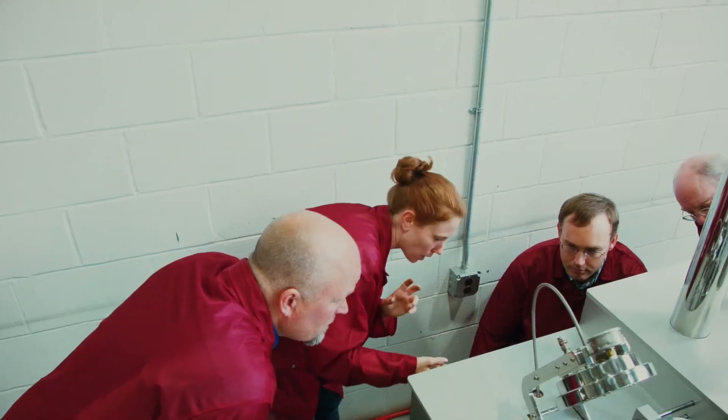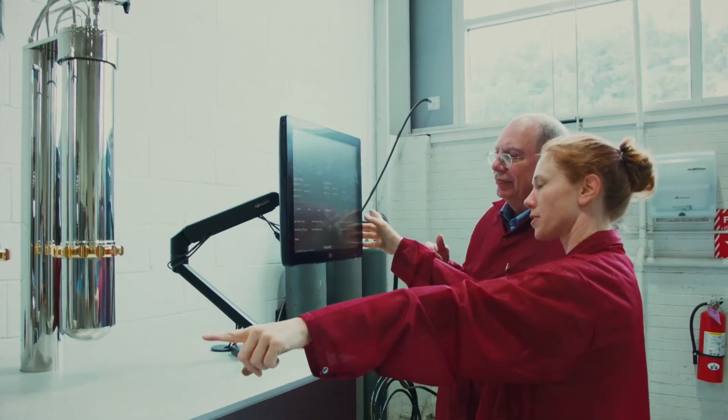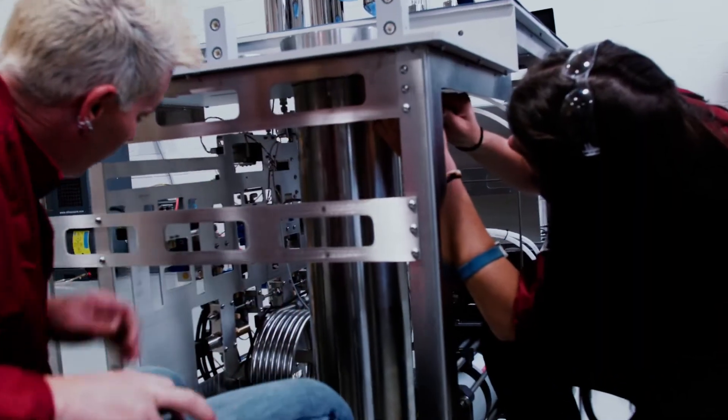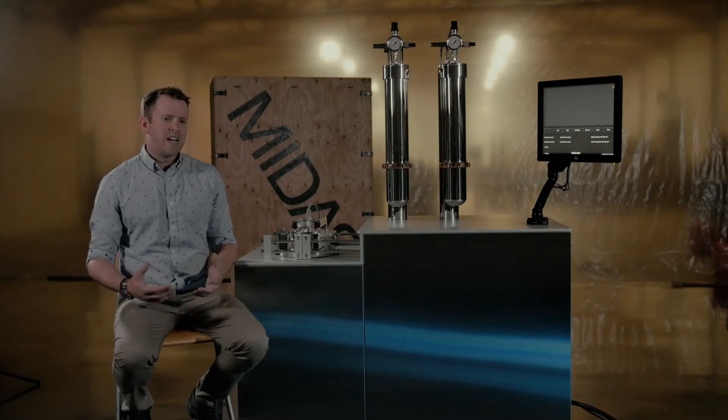Before any MIDAS is delivered to a customer, it's tested thoroughly — tested for proficiency, for standardization, and for optimization. This sort of testing with cannabis in a lab setting beforehand is kind of unique in the industry, and it makes sure that every MIDAS right out of the box is ready to use and ready to operate at full capacity. When you're running those very large systems from some of the competitors in the space, those pumps are guaranteed to fail every three months — they're going to go down. With these systems, the support is there, you're up and running immediately, and it's really the team that helped build and design it whose passion behind it speaks volumes to what we're doing on the front lines operating for these patients and creating these medicinal products.